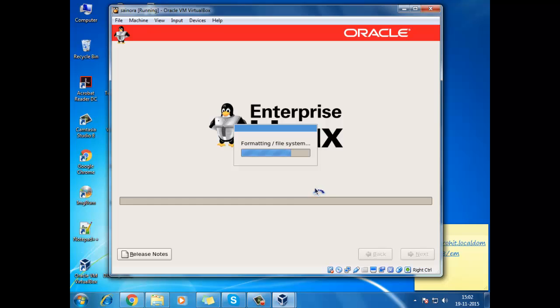This would take approximately 4 to 5 minutes, because this is a solid state hard disk, so it won't take too much time to install the operating system.